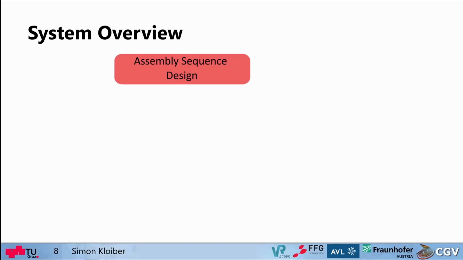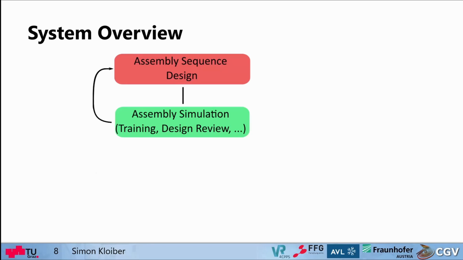The system consists of three major parts. First, we have the assembly sequence design and workstation design in Unreal Engine, where you can directly in the game engine define the assembly order and the workstation. And you can simply press a button and try this out either in desktop or in VR mode. You can also do a design review through this. And this gives you a very quick feedback cycle directly in the engine, but you can also package it and share it with others to perform these things.